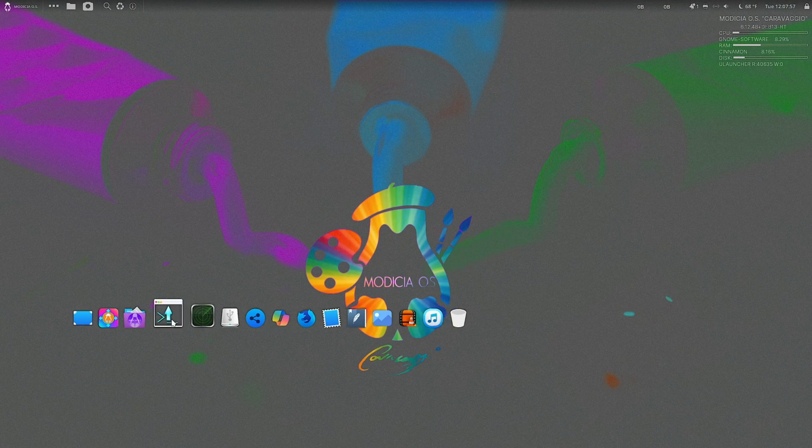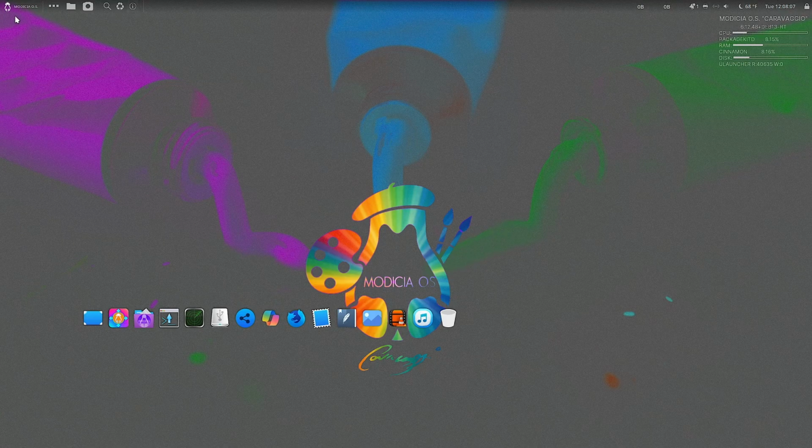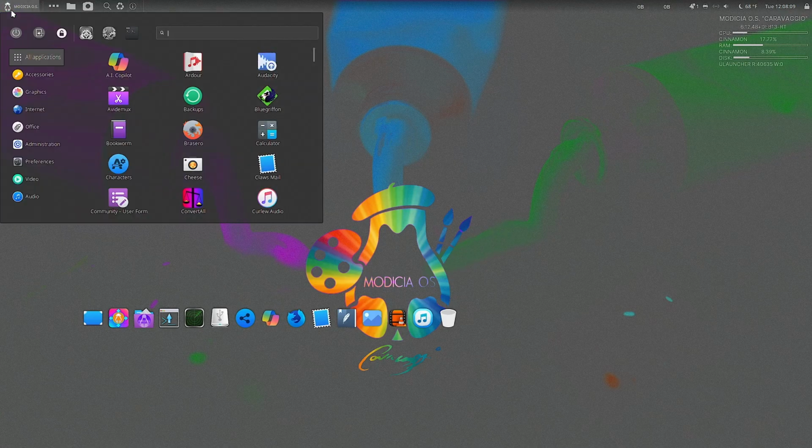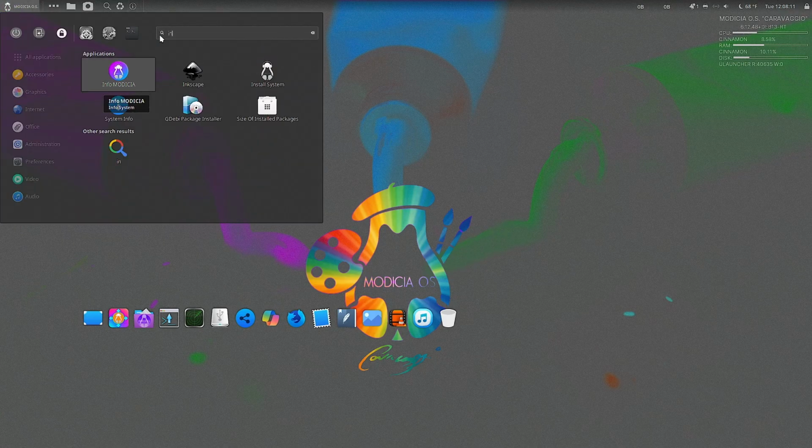It should be in the correct position. Let us see where the installer is. I don't find the installer here. It should be somewhere here. Is this? Let us search for the installer. Yes, install system. This is the installer.